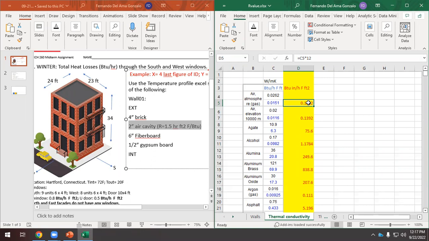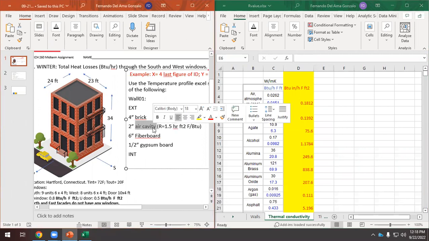But these air cavities are not ventilated, so they are not in contact with indoor or outdoor air. So if we have something that is not ventilated, we can use this element. If it's ventilated, usually when we have a brick wall, we want to ventilate this air cavity. Why do we want to ventilate it? Well, that's another story, but we do want to ventilate it.